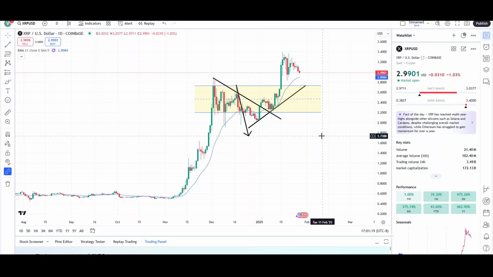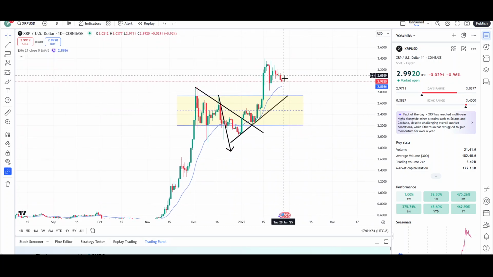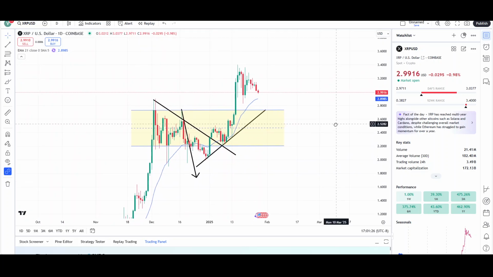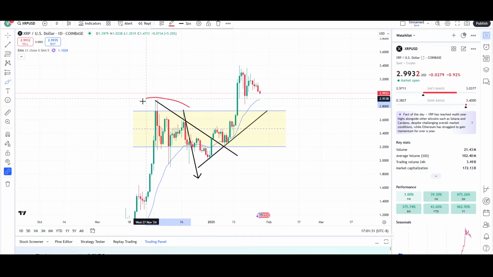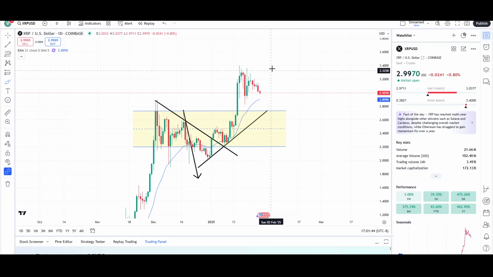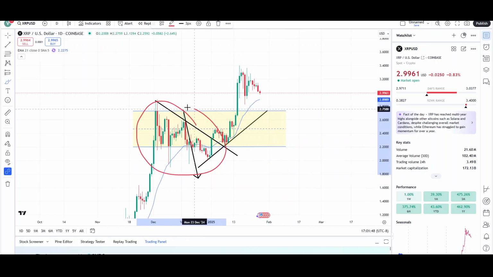So let's take a look at XRP against the US dollar on the daily chart first. You can see that price is pulling back lower. So it looks like instead of making a simple pullback, the market is making a complex pullback. So this is an example of a complex pullback right here with simple legs, multiple legs going down. This was a simple pullback right here. And this is a simple pullback on a higher time frame, a complex pullback on a lower time frame. So basically the market in this case is making a complex pullback similar to this right here.